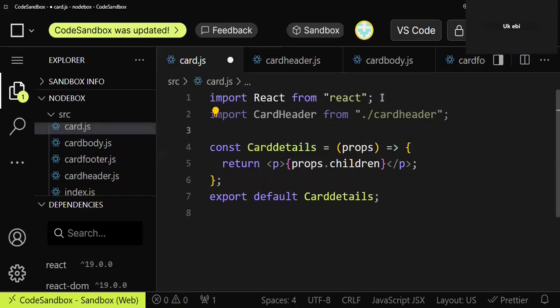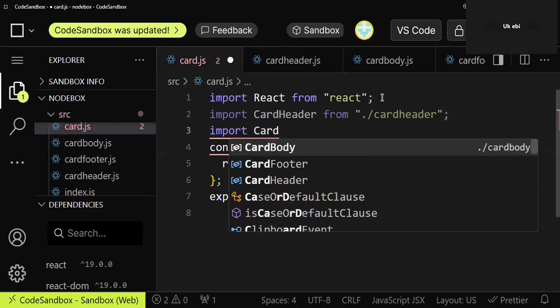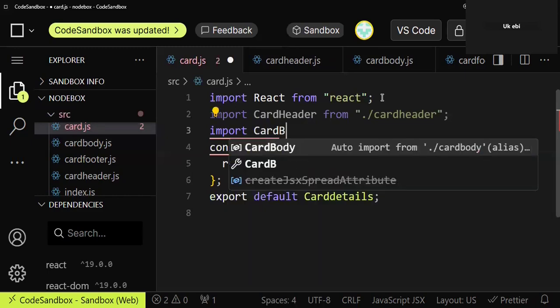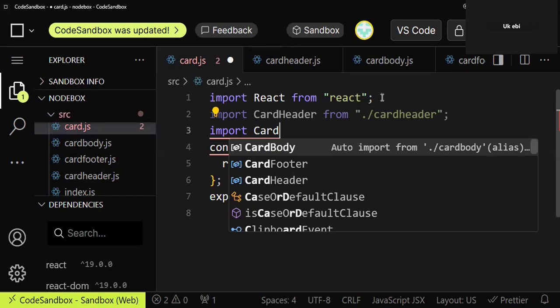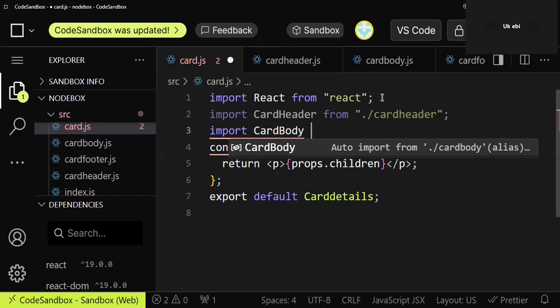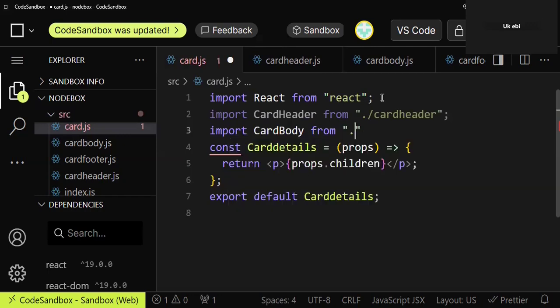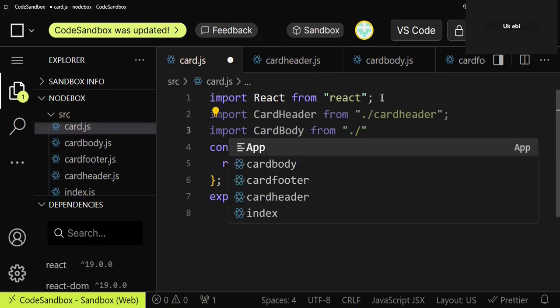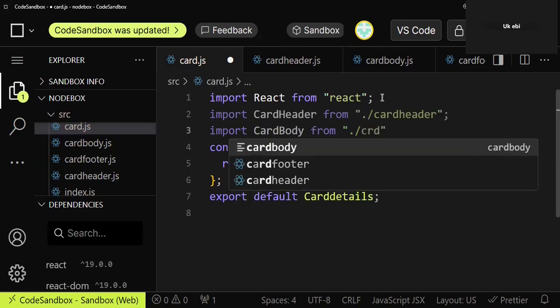That's one. Then we're also going to import card body from card body.